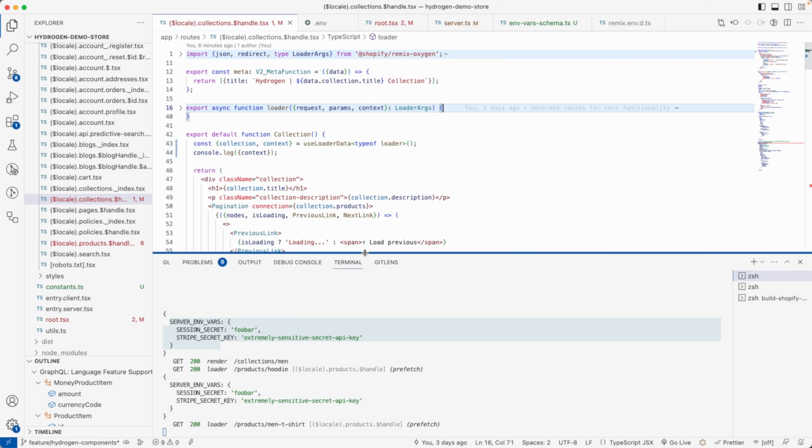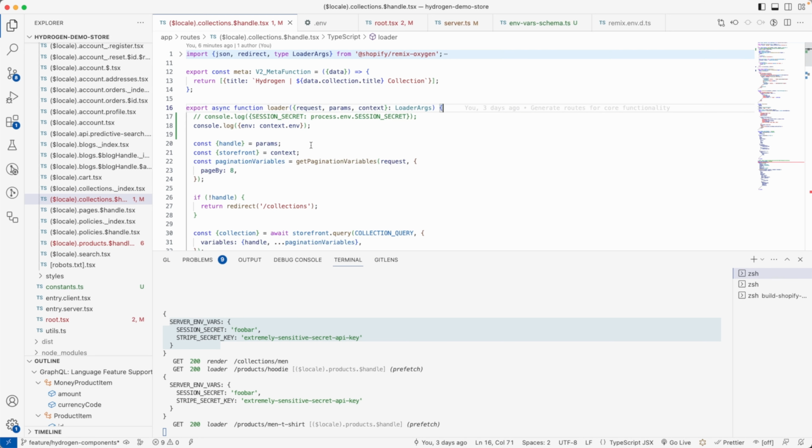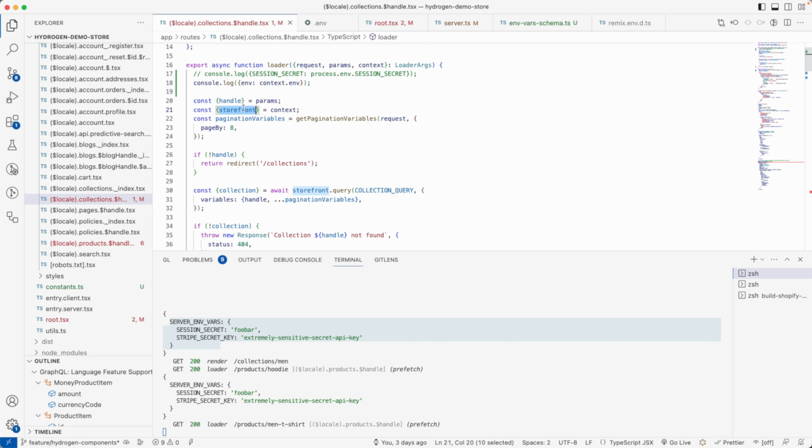And you will ask me like, well, if I need to make queries from my loaders, well, I need access to environment variables. Well, right, you do, but what we do as a good practice, we wrap everything that needs access to server related environment variables in a service. And this is an example of that being done here by the Shopify CLI.